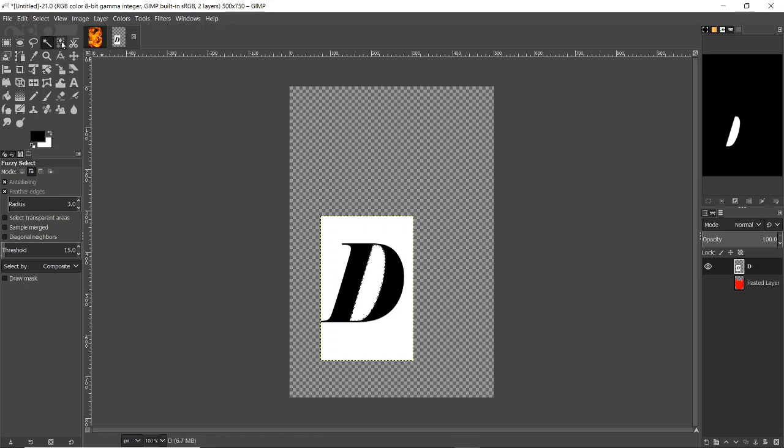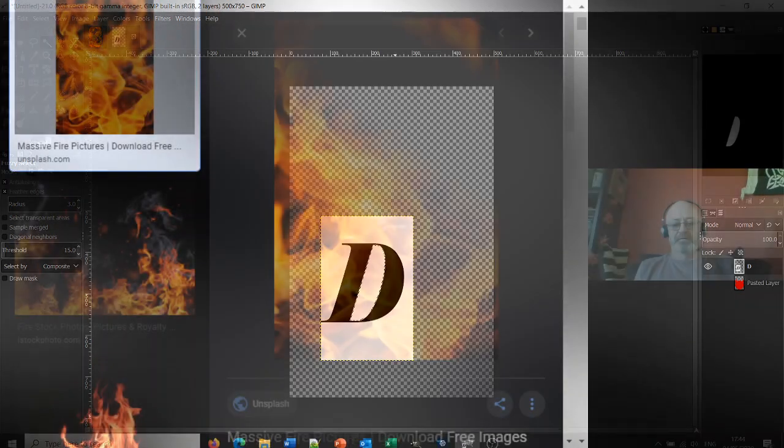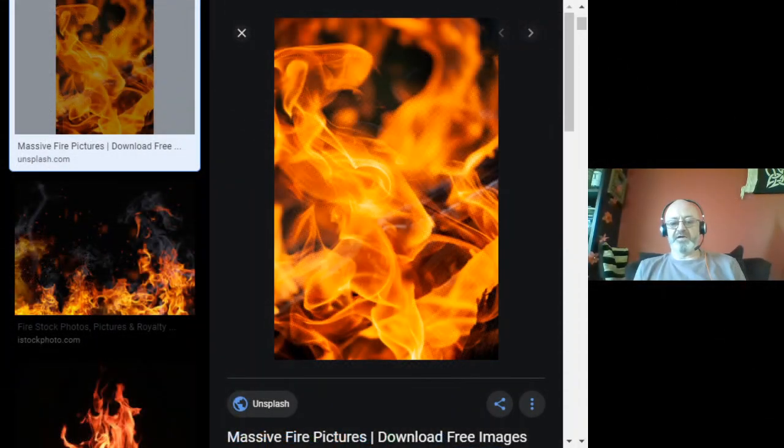Now, if we go back up here, there is another color select tool which will actually allow you to select colors all over the picture, but that's not what we're doing in this particular case. So, okay, we've got it selected. Now, what we want to do next is we want to be inserting a fire image into the center of that D. So, again, you could create the fire image from scratch, but I would kind of suggest searching for it online. The easiest way, search for it online.